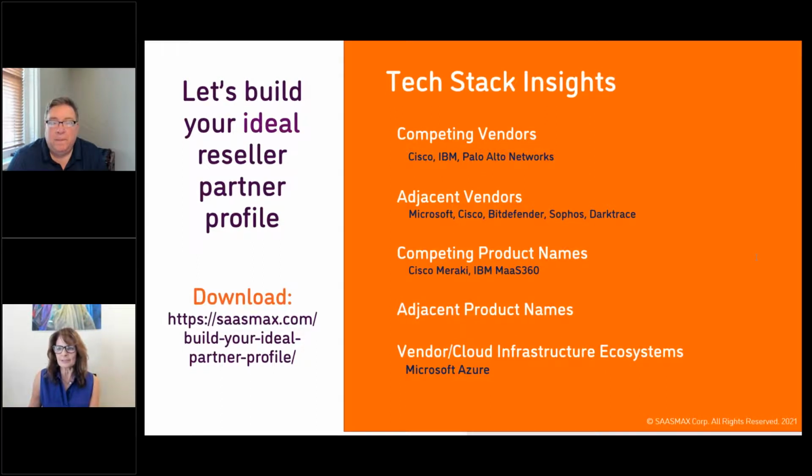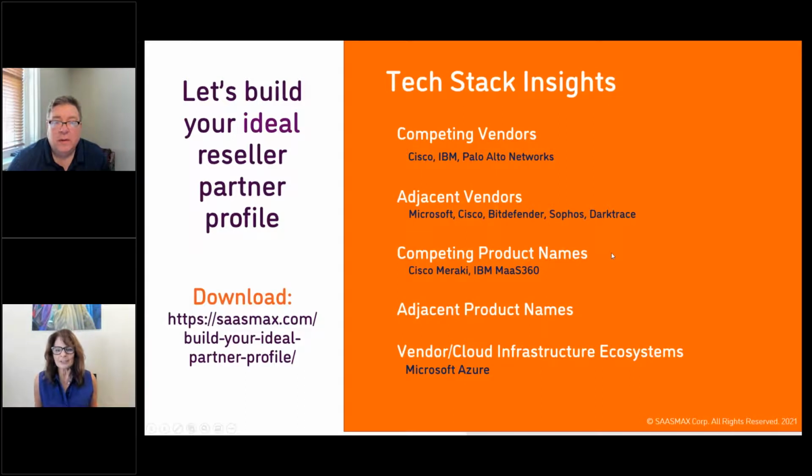Same thing with the adjacents, right? This we actually think is a more important indicator than a competitor or competing product, because seeing that they have enough of the right adjacent vendors in their tech stack will definitely show you either you'll learn from them what isn't in their tech stack, and you might want to be partnering with those vendors and products as well, or you'll get to know whether or not your product is actually fitting into the tech stack of a less active partner or not. So there's a lot of insights to be drawn from that. So put those down initially as what you think they are. Your data-driven profile will show you something different probably, but hopefully it will confirm that.